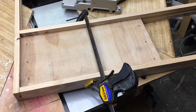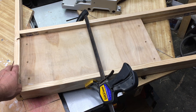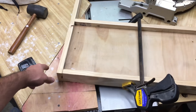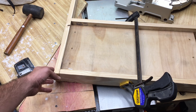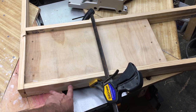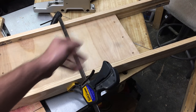So here is the beauty of strap stock. The 3/4 inch plywood is sitting in the 3/4 inch slot in this strap stock. The great thing about this is that I can set it right in place and do a butt joint just like they have in the video. I'm probably just going to do some nails and glue. I'll do four nails on each side along with some glue. And same on the bottom.